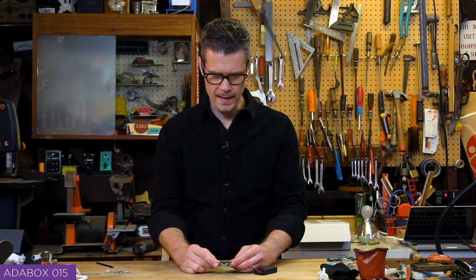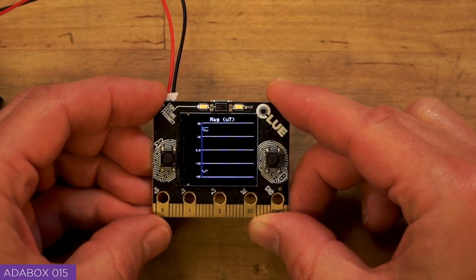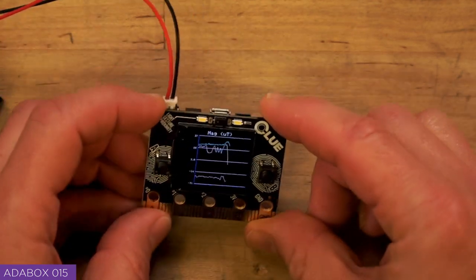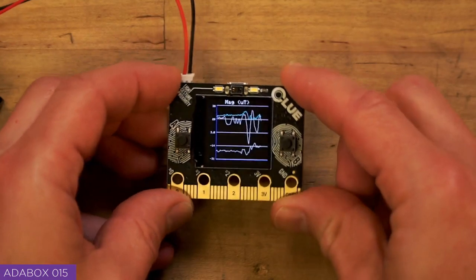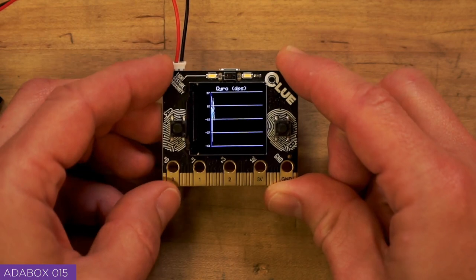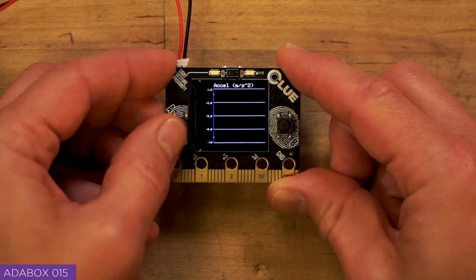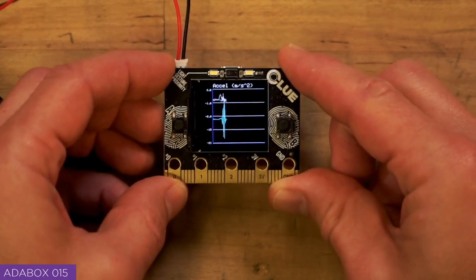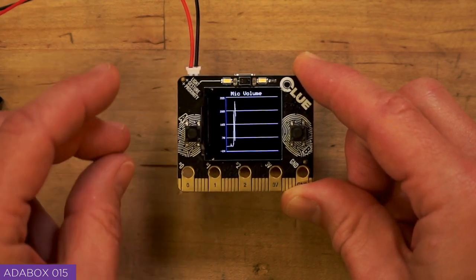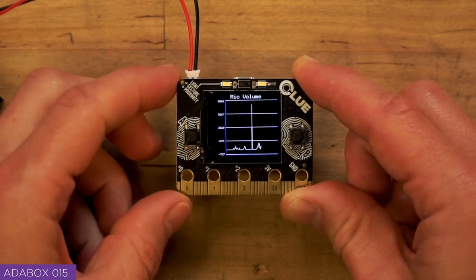Okay, now if I want to try a different sensor, I can just hit the A button. And now this is giving me the magnetometer readings. So we can use this to sense magnetic force. This is the gyroscope. Next up is the accelerometer. This is the microphone. So there's a little PDM microphone built onto there.